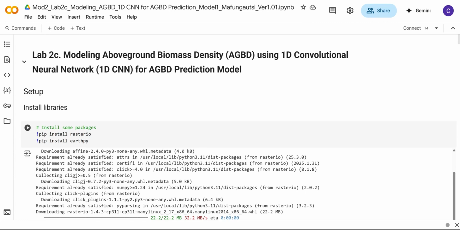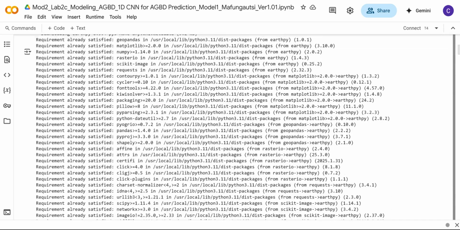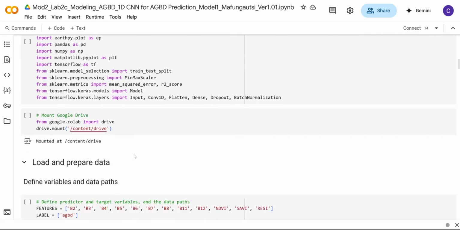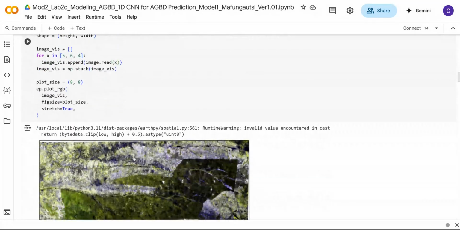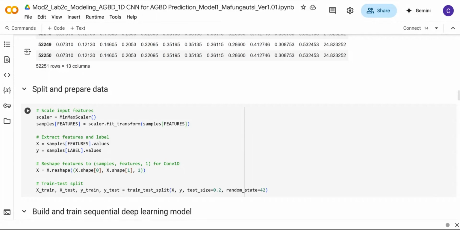So let's get started. I'm not going to set up the environment and import the libraries because we have done this in the previous video. So I'm going to skip this initial part. If you're unclear, please watch the previous video on the shallow artificial neural networks. Right, I'm going straight to the data preparation, especially the splitting of the training datasets.